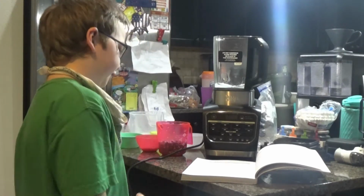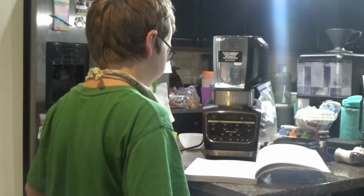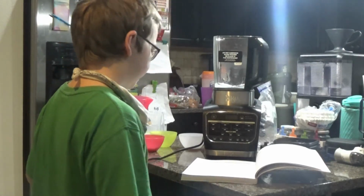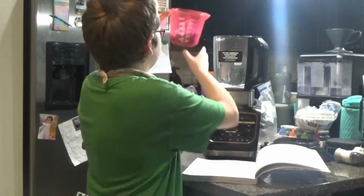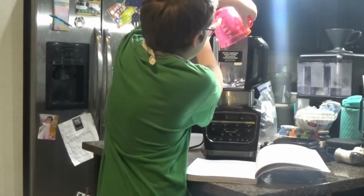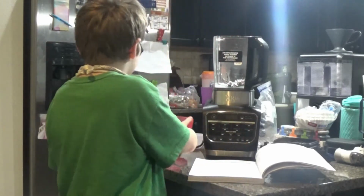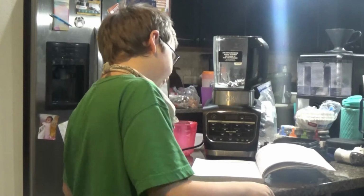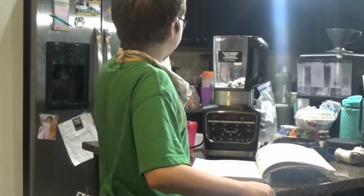For the instructions, it says place the chocolate chips, sugar, egg, vanilla extract, salt, and heavy cream into the blender in the order listed. So first, you want to put these in. Put those in. What you got next? Alright, next we have the sugar. Put that in there.